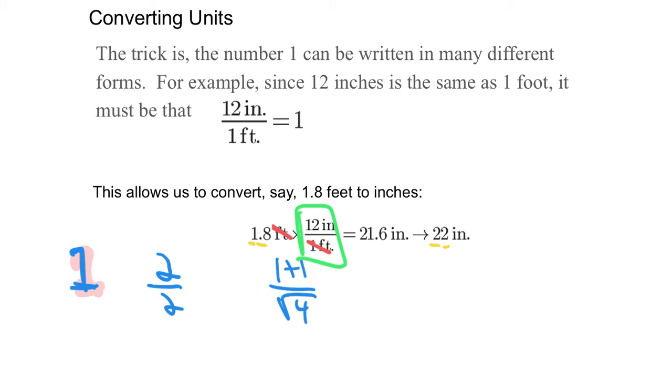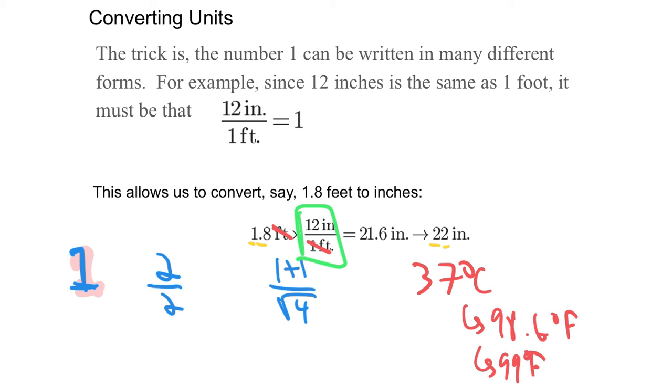Historical aside, this is why you think that your normal body temperature is 98.6. Somebody in Europe who did the first study said, oh, the typical human being has a temperature of 37 degrees. And then when you convert 37 degrees Celsius, it becomes 98.6 Fahrenheit. But really, it should have been given as 99 Fahrenheit because you can't invent precision by conversion.